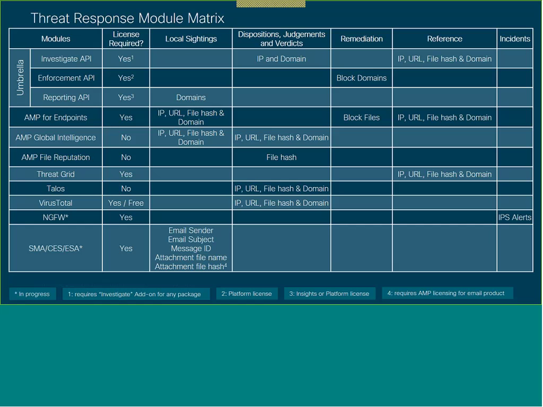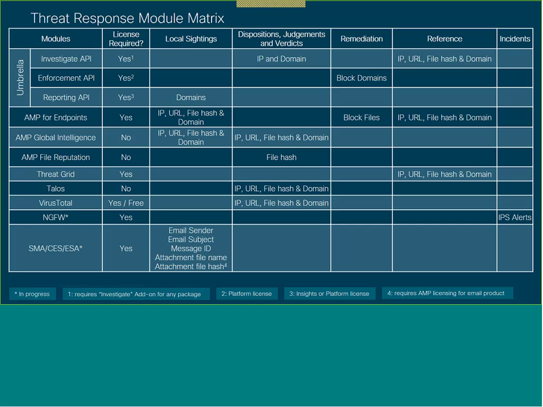The AMP Global Intelligence database is not AMP for endpoints. It is used in the AMP for endpoints offering as a collection of threat intelligence gathered from multiple sources, including some from AMP, some from ThreatGrid, some from open source third-party tools, abuse.ch, for example. There's a number of open source tools that are brought into this unified collection, as well as Cisco proprietary technologies like ThreatGrid and AMP itself. But it's not your local information. It offers you no response capabilities.